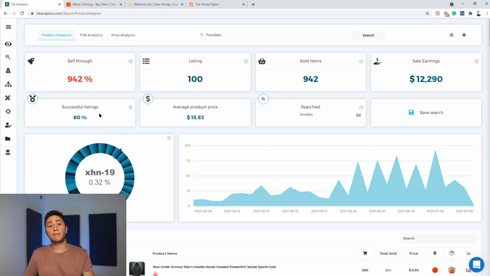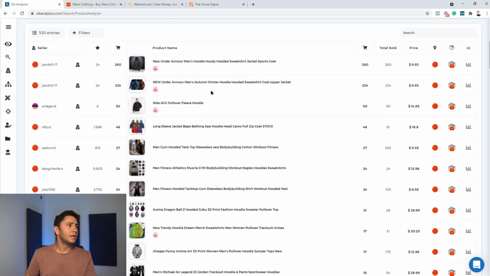Okay, now statistics are very useful when it comes to picking a product and niche, but remember, our first step is finding dropshippers. So I'll scroll down here to the results, and on the left side I'll see the seller information, the flag, where he comes from, the seller name. I can scan the seller by clicking this button, the feedbacks, how many feedbacks he has, the sales in the last 30 days, and then the product information: picture, title, sales in the last 30 days, lifetime sales, the selling price and where the product shipped from, and these two buttons, which I will discuss in a couple of minutes.